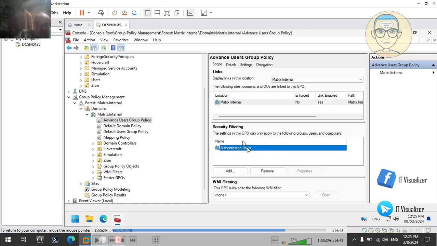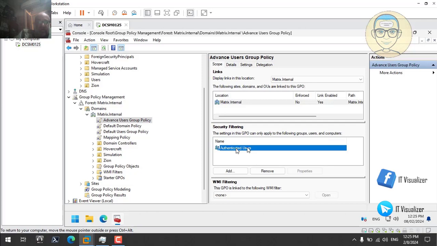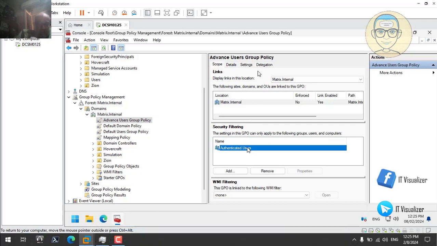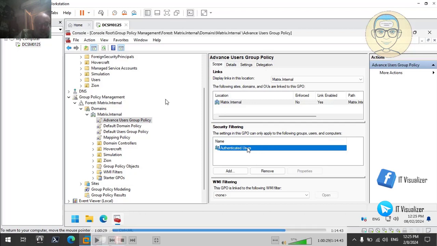Another note: if you remove authenticated users, we need to go to delegation and add a group called domain computers, which contains all of the computers and servers in the domain except for the domain controllers, which have a separate group, I think. We need to give it read permission on this group policy.